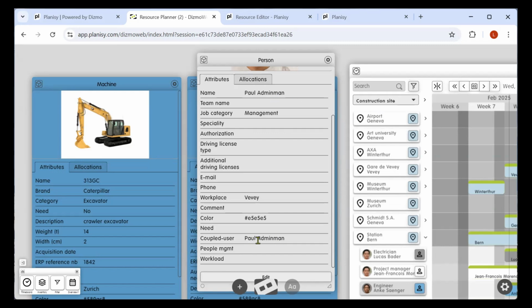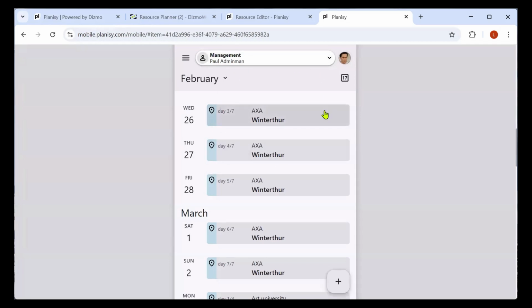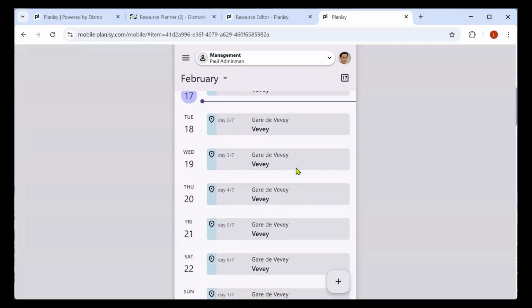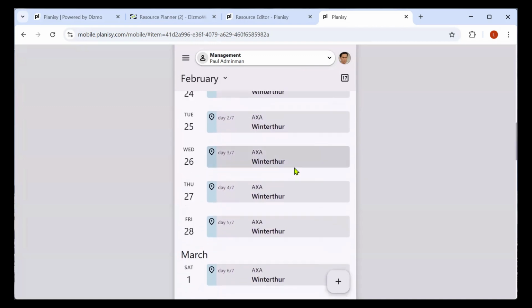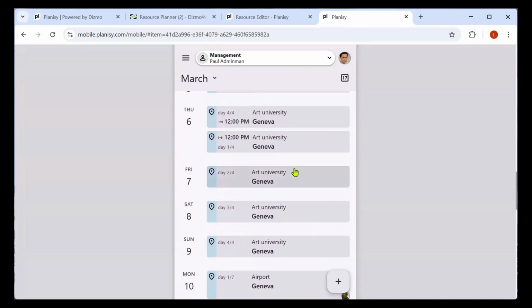If I open the mobile app, it recognizes me as Paul and conveniently shows me my schedule first, which I have prepared to show a number of allocations to different construction sites. Of course, I can still navigate through all resources and allocations and then conveniently come back to his or her own schedule.